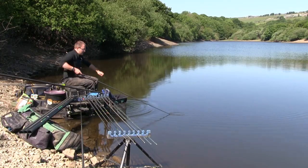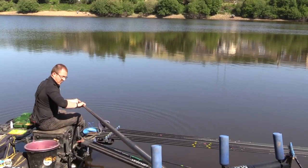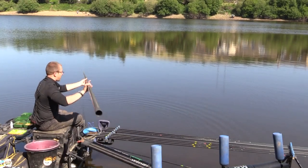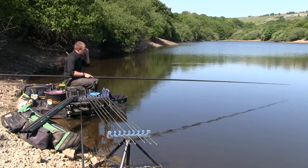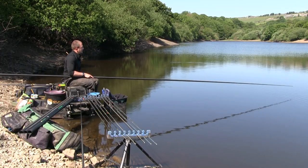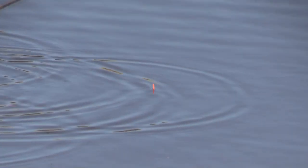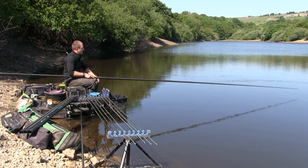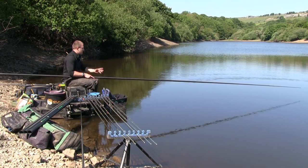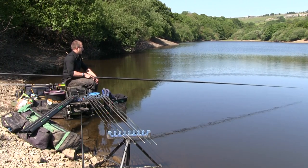Again, I've not really caught a better stamp of fish at all today so far in the first, what, about 40 minutes in, something like that. Probably had 30 or so fish already, but it's not been a case that I've noticed the stamp of roach getting better. I've had a couple of 6 to 8 ounce fish. But again, like I said, those bigger fish are what I expect to catch within a couple of hours, something like that. I think the small fish will come to the noise initially, and then gradually the stamp of fish will get bigger from there.